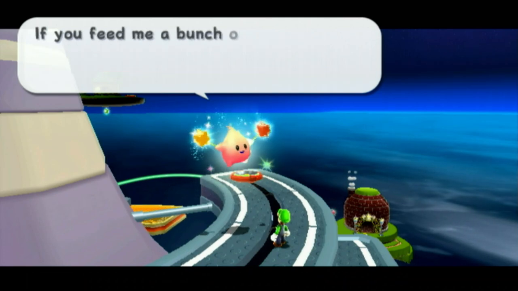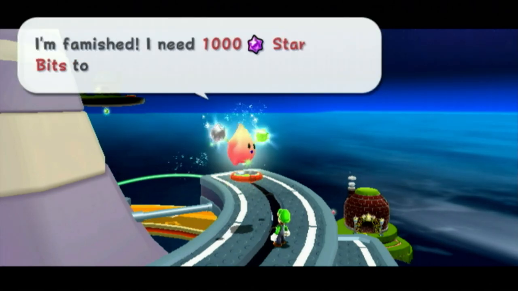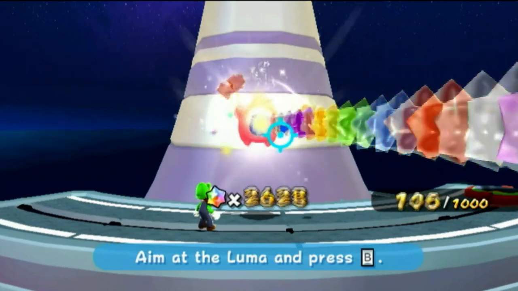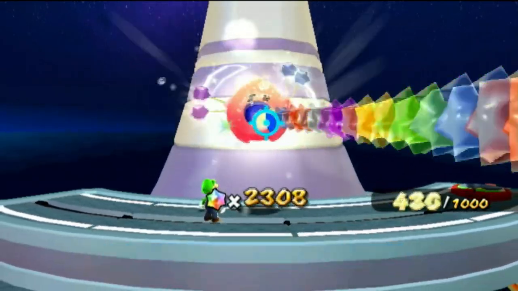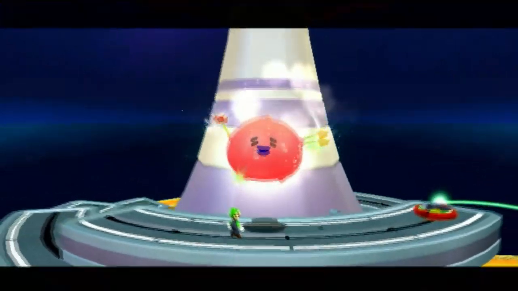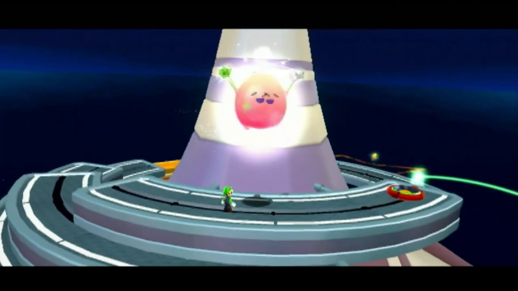We've been through this dialogue a bunch of times already, but this time, however, he's going to ask for a very significant amount. He needs 1,000 star bits to curb the hunger pangs, so we have more than enough, but this is the reason I've been saying this whole playthrough, to get as many star bits as possible. Here we go, transform!